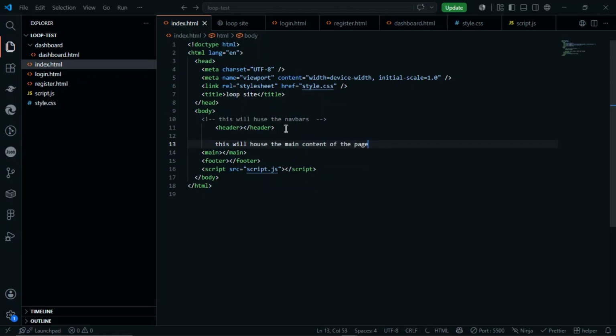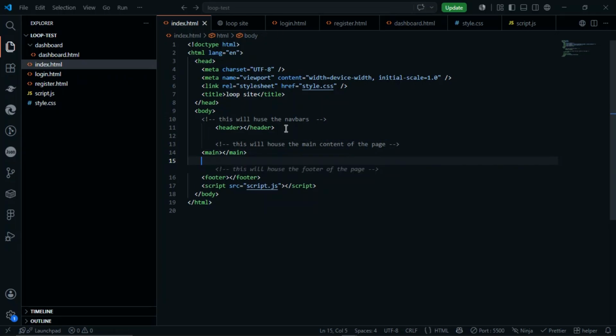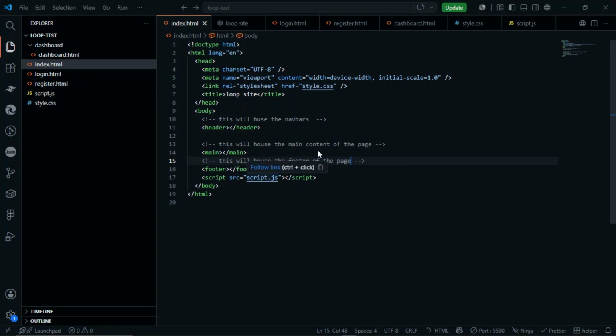This will house the main content of the page, and this will house the footer of the page. So I think that explains it. Now we'll start with the header first.